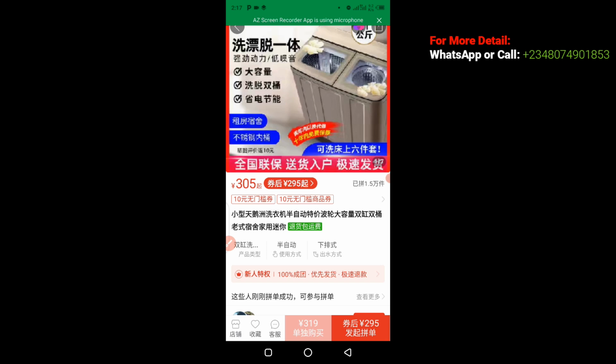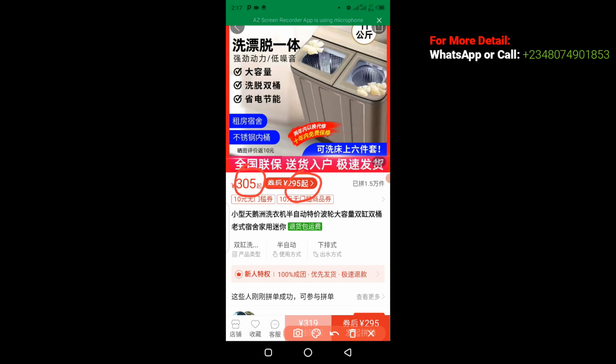Okay, so now you can see this particular product here. You can see the price. The original price for this product is 305 RMB, but at this point here, it states 295 RMB. This is about a 10 RMB discount for this particular product.